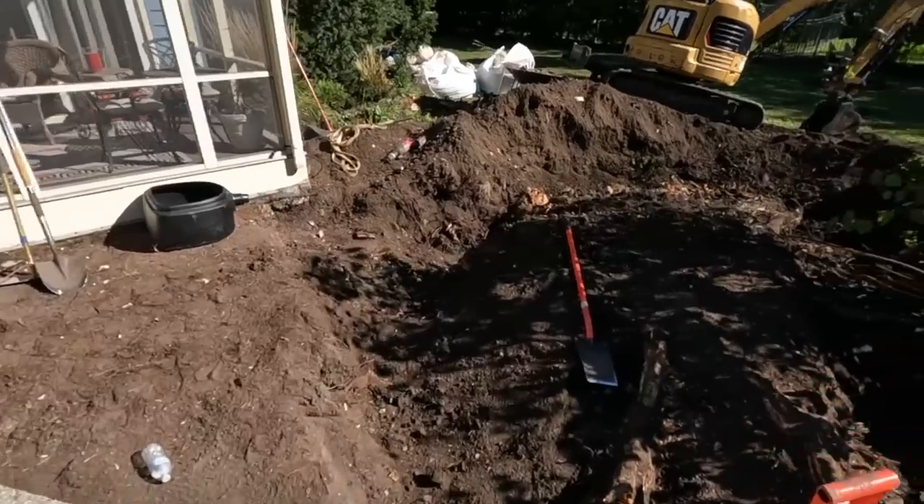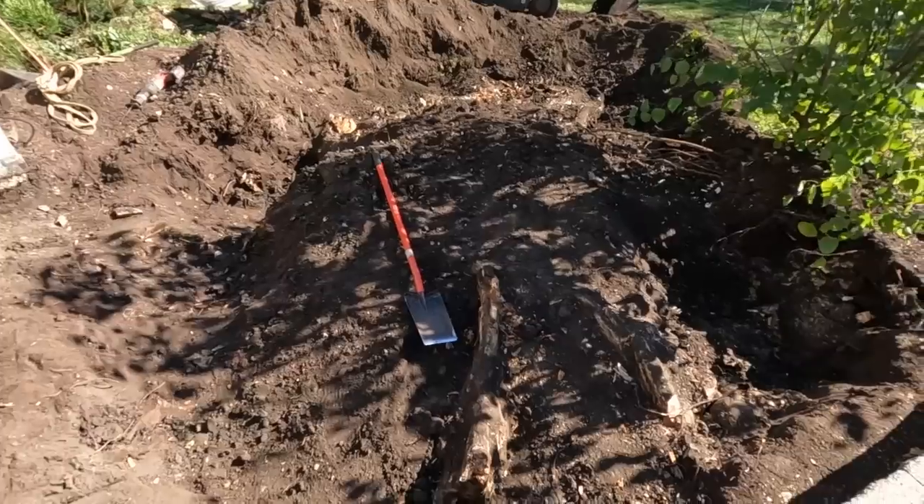As Greg is famous for saying: all businesses is fixing problems, and that's what we're doing right now. This tree stump is about a six-foot diameter trunk and root mass right where our reservoir is supposed to go. We're going to pull off, leave DK, Jay, and Will from Memphis Water Gardens here, rent a stump grinder, and grind it out so we can get the reservoir in as intended. This takes a one-day project to two days, but sometimes you have to do what you have to do. Juan, Mario, Alberto, and I are going to go tackle some fix-it items on our schedule.